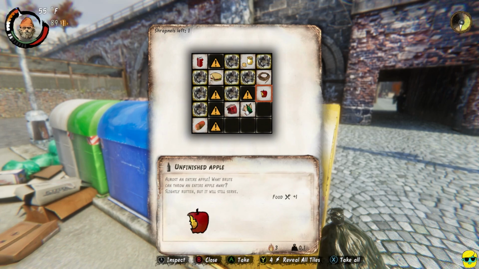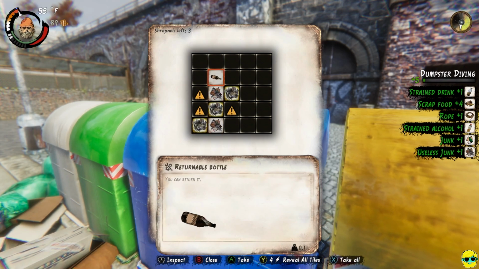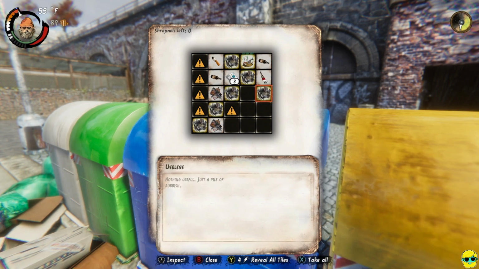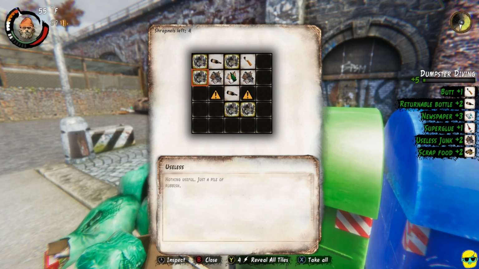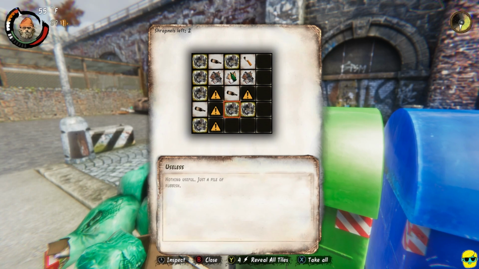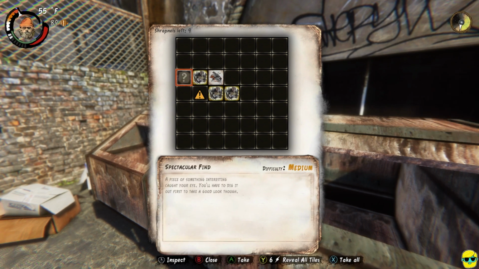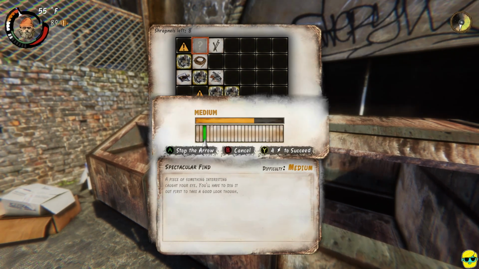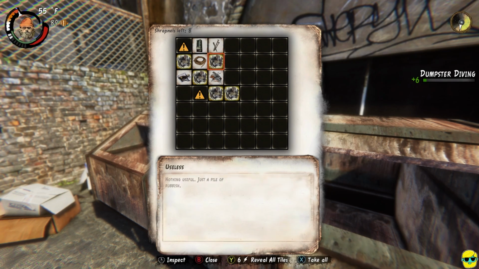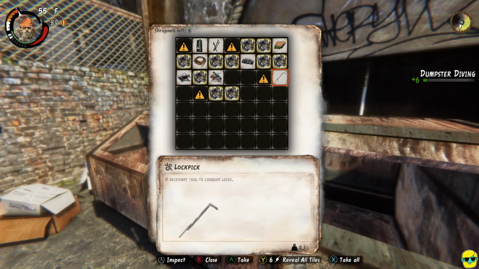Look at that. 5 indicators. Wow. There it is. Ooh. Cool bottle. Alright. Here's the creme de la creme. 1, 2. Tattered mattress. Beautiful. Ooh. Place that in our base. Okay. Okay. You love to see it.